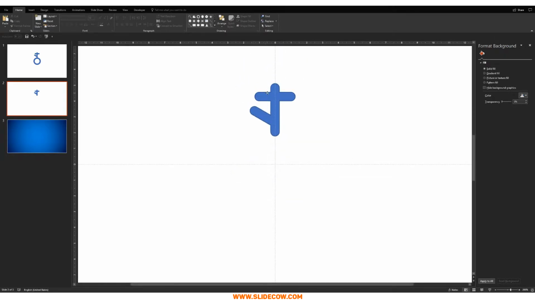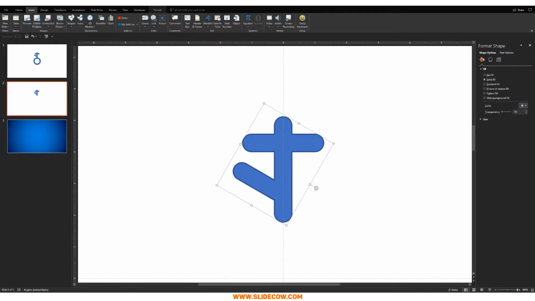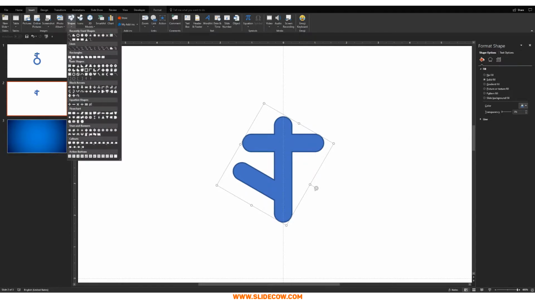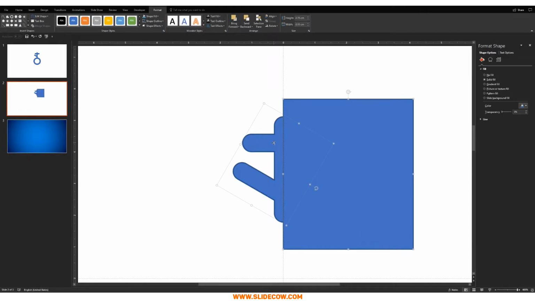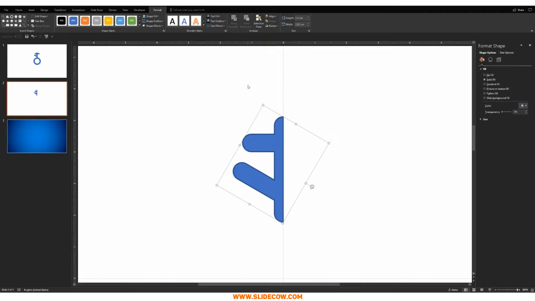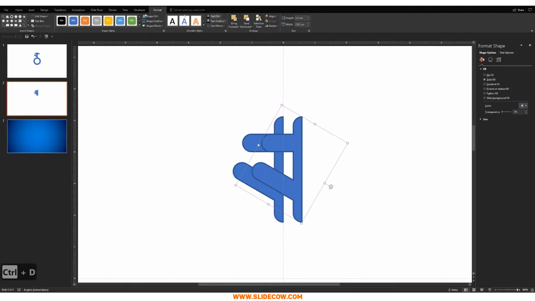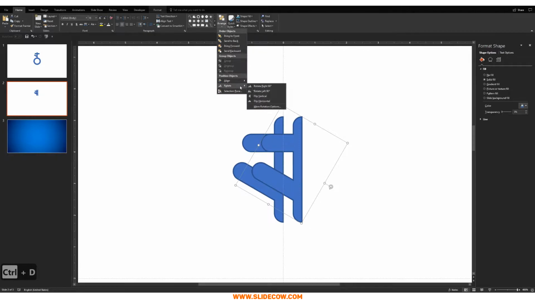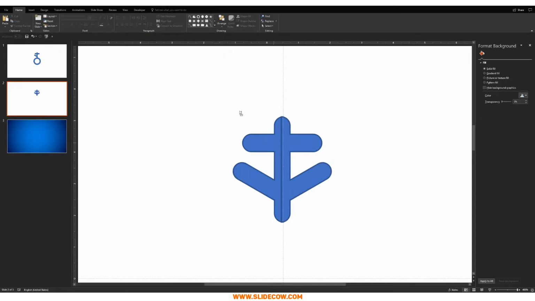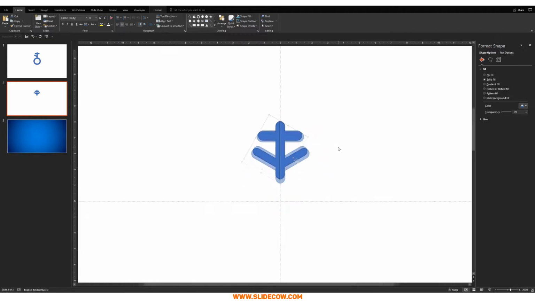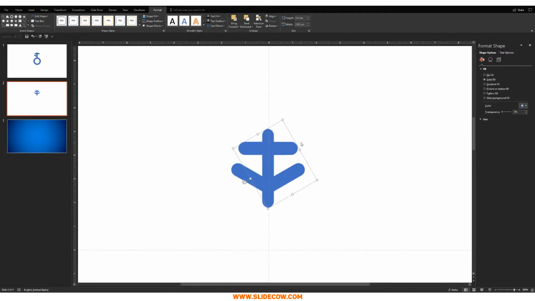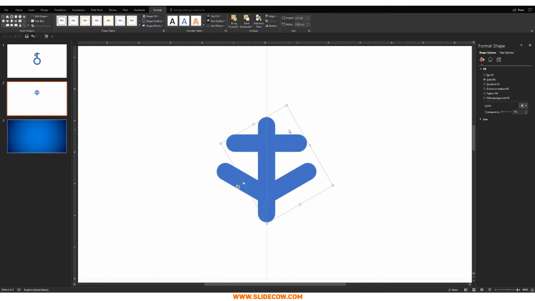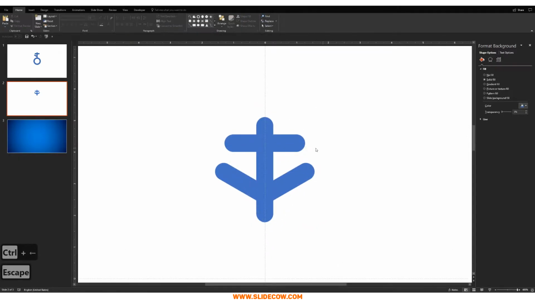And what I'm going to do is grab on to a shape here. So let's just go with the rectangle. Just cut this in half just like this. I'm going to click on this shape, click on the rectangle, go to Format, Merge Shapes, and click on Subtract. I'm going to duplicate this shape, and I'm going to rotate it. And I'm going to remove the outline for both shapes here, when it decides to work. Just like that.